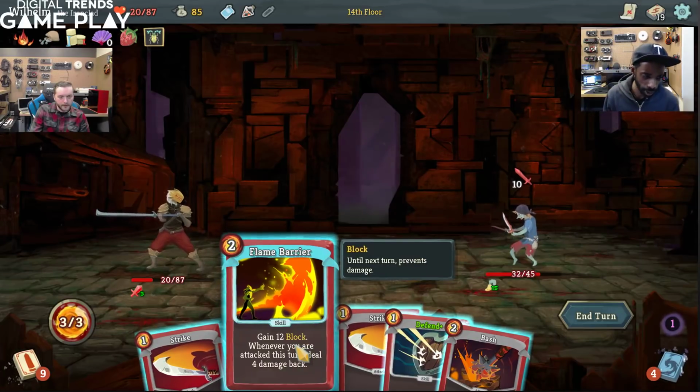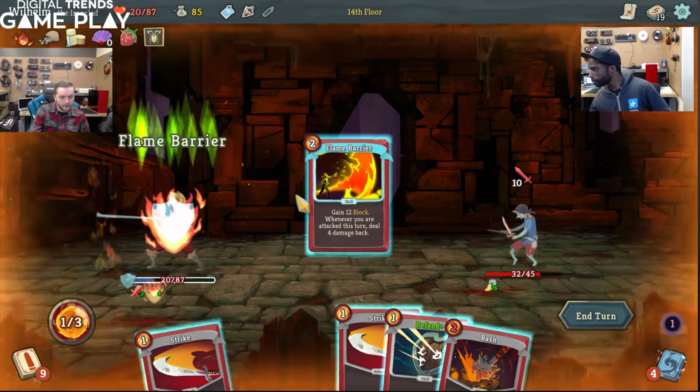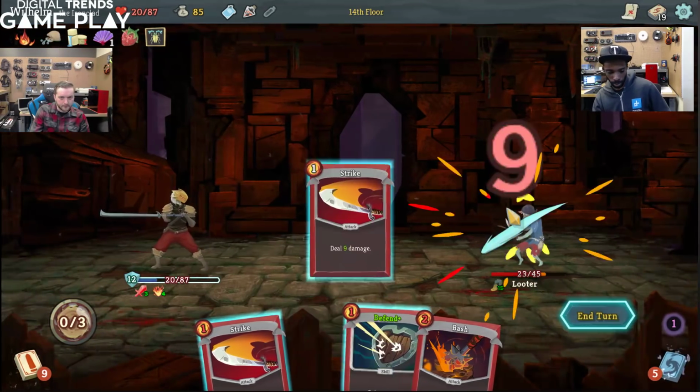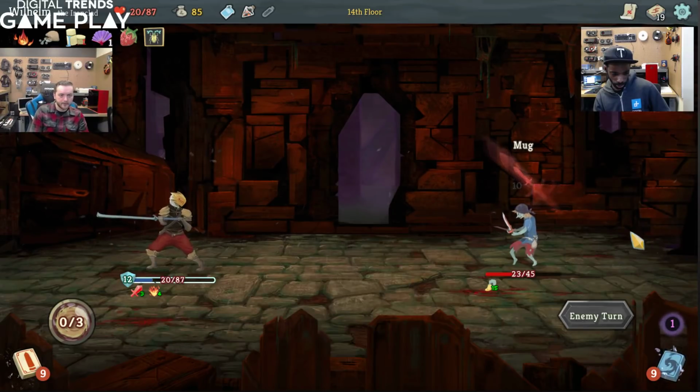Good grief. But I'm going to throw up a Flame Barrier this turn, so he can't actually damage me. And I'm going to hit him. We're going to manage this situation.